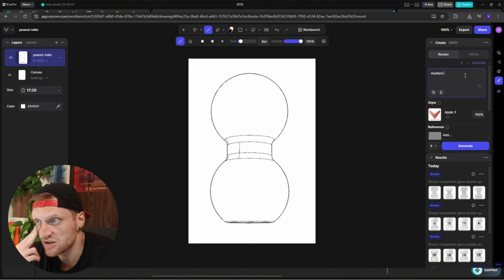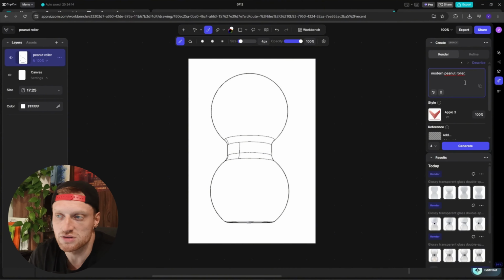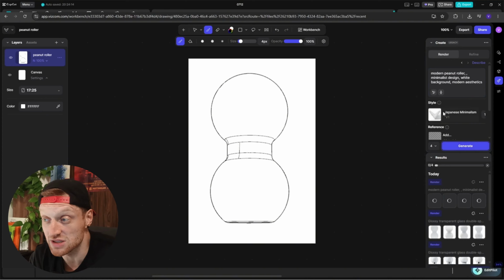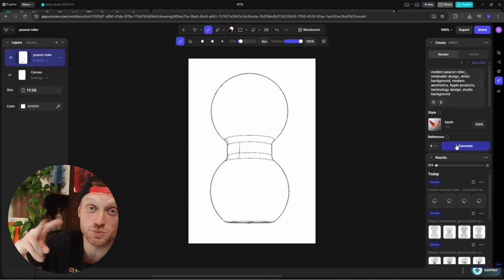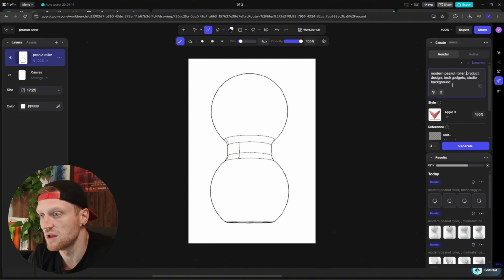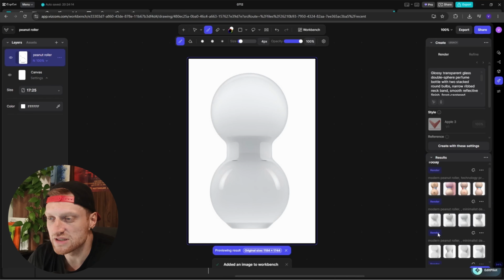So I thought maybe if I remove the description and type my own description, so make sure that this is a peanut roller, so that's the object that I actually wanted, and apply the style then. And then I noticed that when we apply a style, it also adds words to the prompt automatically in order to make the style consistent. So when you switch between different styles, make sure to remove whatever was there before from a different style. But even with that approach, I feel like the result was not really satisfying.